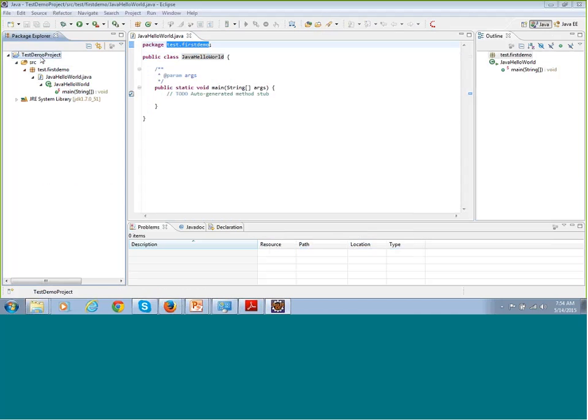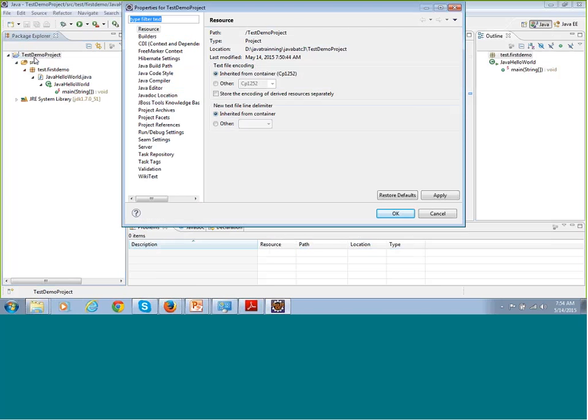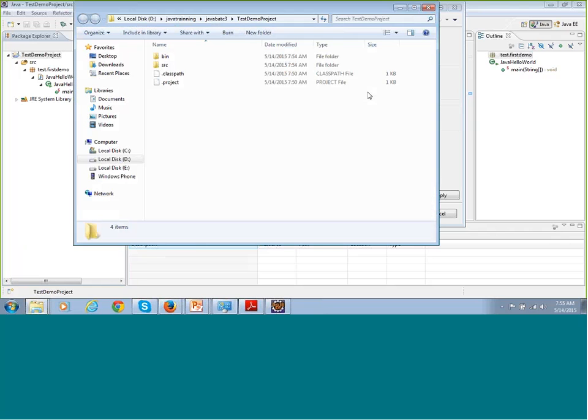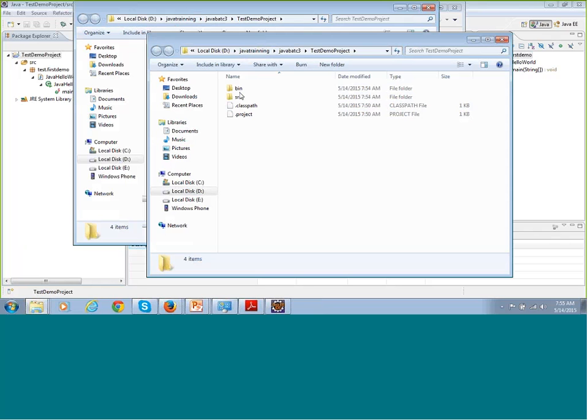If we want to see the hierarchy, we just right click on the project and go to the properties, and we can see this location is there, right? Just copy this location and go to the run and say Control V, so it will take you to that location. Here you have a source folder.